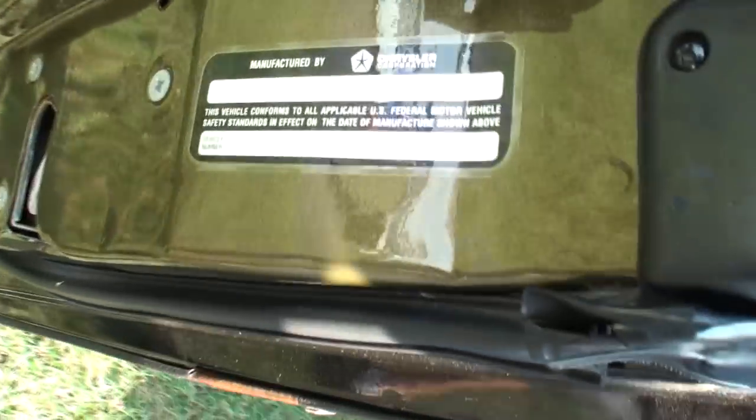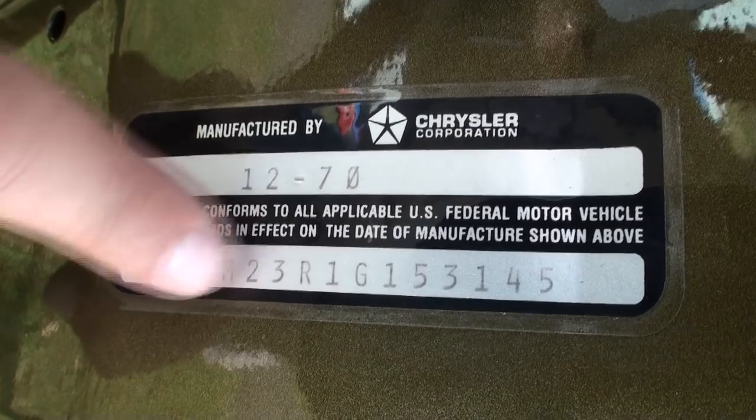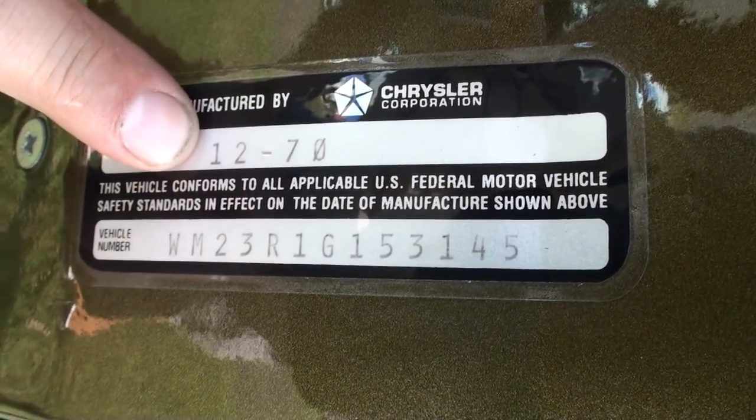Tell me about this. The fifth digit is always the one that really matters — the WM23 is your Super Bee. Tell me about the date this car was built. It's built the same month I was born, so that's another reason why I wanted this car. This car was meant to be yours. I've known about this car for years, and when it came up for sale, I thought all the lines have got to line up straight. I drove it at Carlisle Nationals in July, and it took until October to make the deal. All I did during that whole time was dream about the car — and my mistake was I just moved it out of the tent into the sun. I didn't even take it for a test drive, and I knew I had to have it.